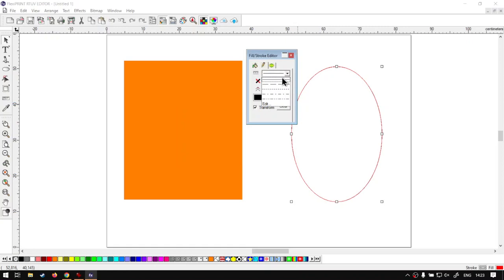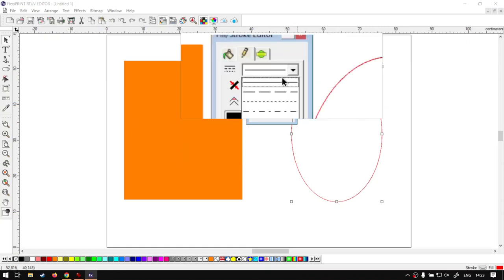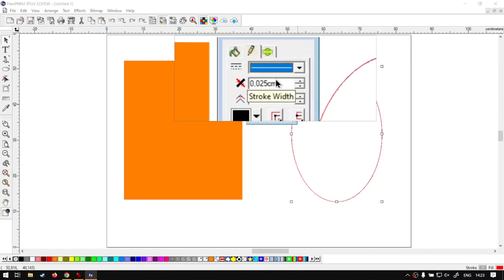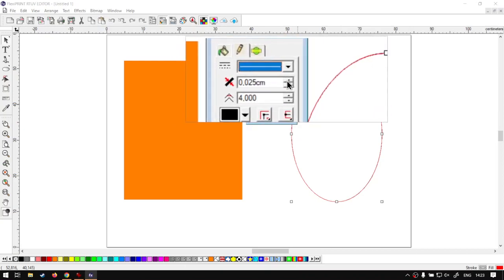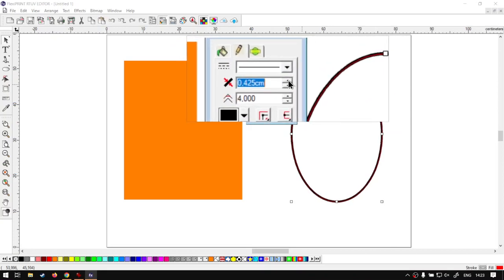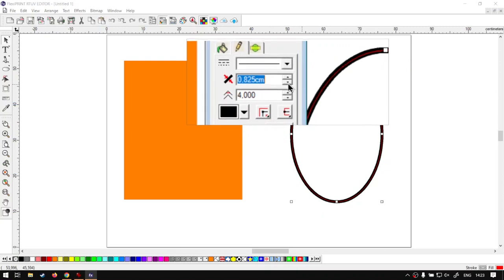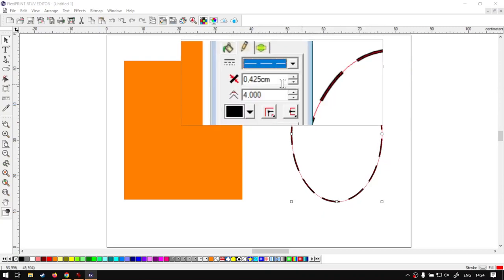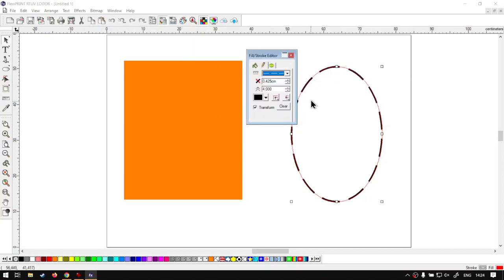that now. Then from the drop down menu, you can select from the pre-made ones if you want more like a jagged one or so forth. So we'll start with solid. Then here we have the actual stroke width. So if we adjust this, you can see here on the right how it gets thicker and thinner. So we adjust that down a bit. And then if we go to another style, you can see how it updates it here on our actual design.